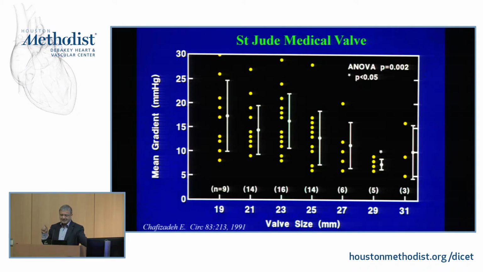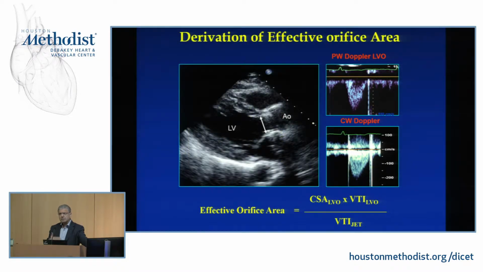This is one type of valve, St. Jude Medical. Valve size, and watch the difference between mean gradient, and that will be the same difference between velocity and everything else, which you already can infer that what's important there is also this 3rd factor, which is flow across the prosthesis. So take a 19 valve. In this normal population after prosthesis, it can range between 10 and 25. Just imagine. So it adds to complexity. And this is where some incorporation of flow comes to play for you to be able to narrow these differences.